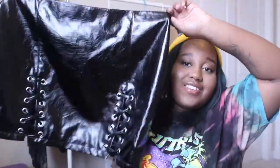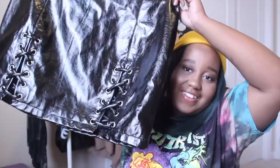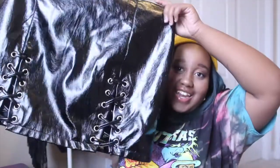The girl who worked at the store kind of looked at me like, what is wrong with you? But I was just so surprised to actually see this skirt in the store. I was like, whoa, come on, bro. Look at God. He knew. I mean, she knew. Whatever. God knew that I needed the skirt in my life. And so I'm so excited to be... Listen, this is definitely going to happen. So I'm really excited about this skirt.